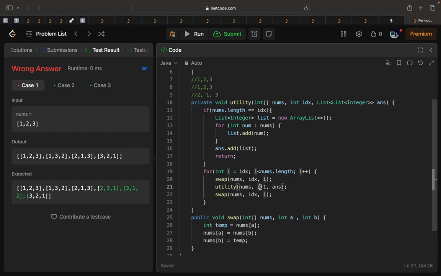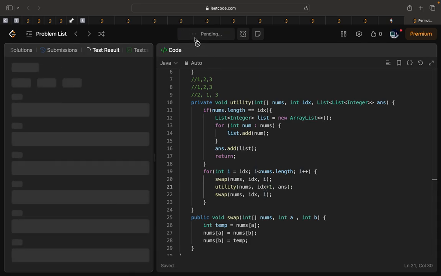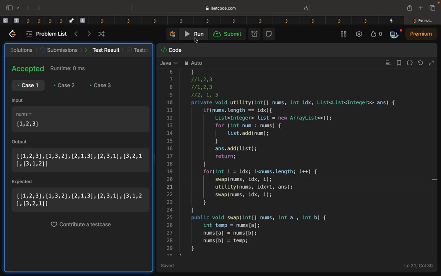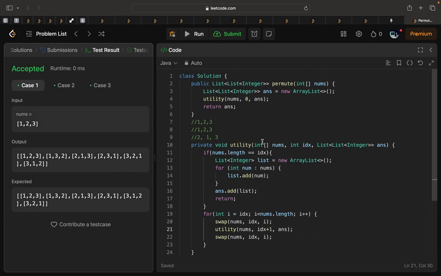Hmm, what if we pass here index plus 1? Okay, but why is this working and that was not working? Initially we swapped 1 with all these values, then we called our function for 2.